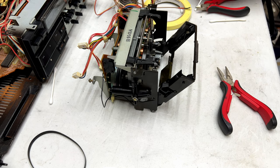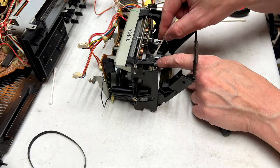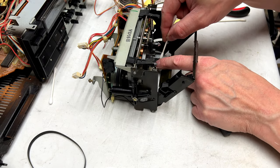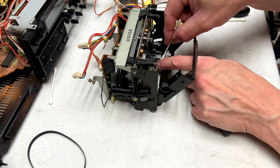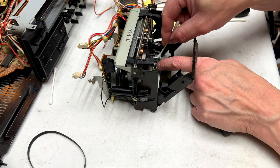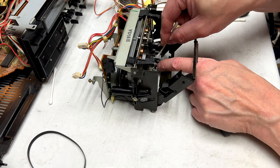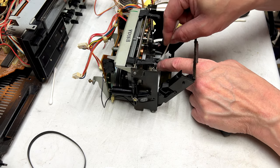Yeah, I think we're just gonna leave it at this. I could live to regret that. Probably will, but this video has taken quite some time to get going, so I want you guys to be able to see it. And what I'm doing right now is I'm cleaning the pinch rollers, because that's how that tape got some oil on it.